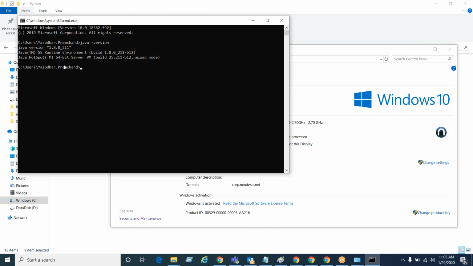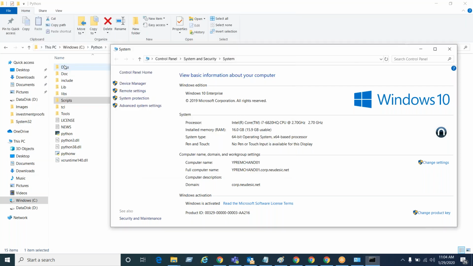Nowadays Windows 10 by default takes care of that internally. If it is not showing the output, you need to create that environment variable, so just follow the steps I told you. So this is about Java installation.